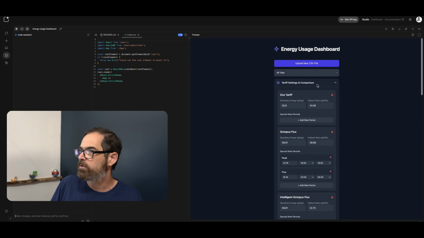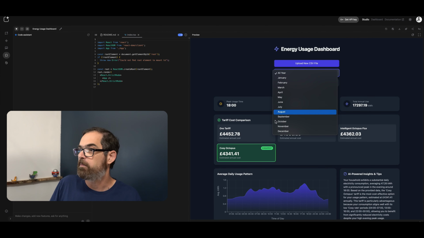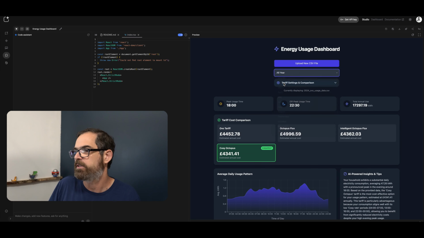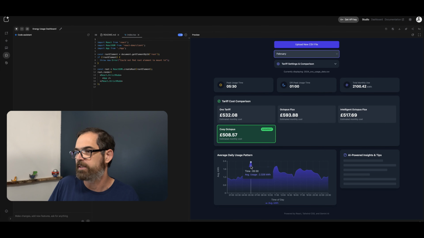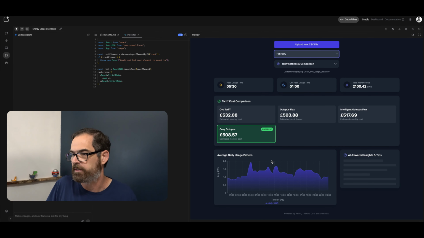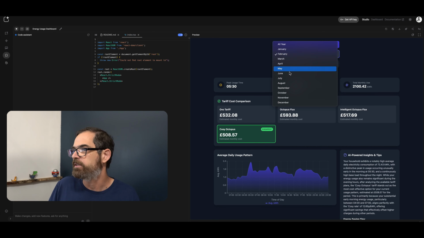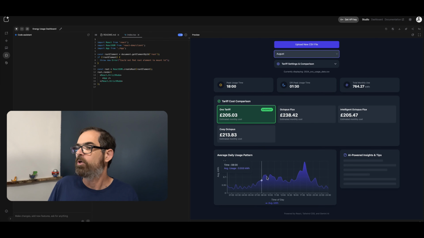Anyway, I added all those options. And I also have the monthly view, so I can just figure out what's going on each month. So let's just take the winter here, let's take February. In February, we can see that my peak hours start at 5:30 in the morning, and not 6, as we can see in the other months. And then I have the off time, which is 1, which is where the heating system is actually shutting down. And then you can see there will be different prices than, for instance, if I take August, where you can see that no heating system is working in the house.